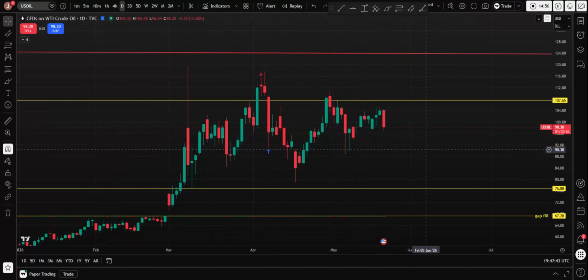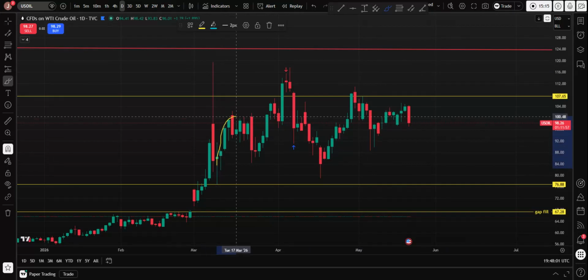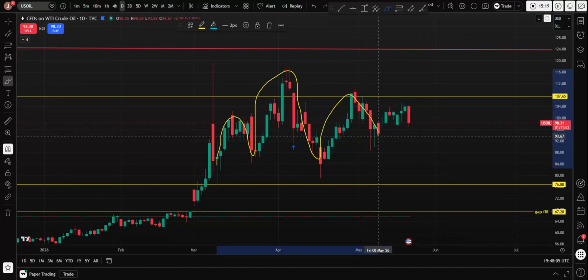But removing that, do I see a pattern? I see a couple of things, okay? And this is where your experience comes in trading. At first I was seeing a head and shoulders pattern, right? If you don't see it, here's your shoulder, head, and shoulder that we were possibly forming.